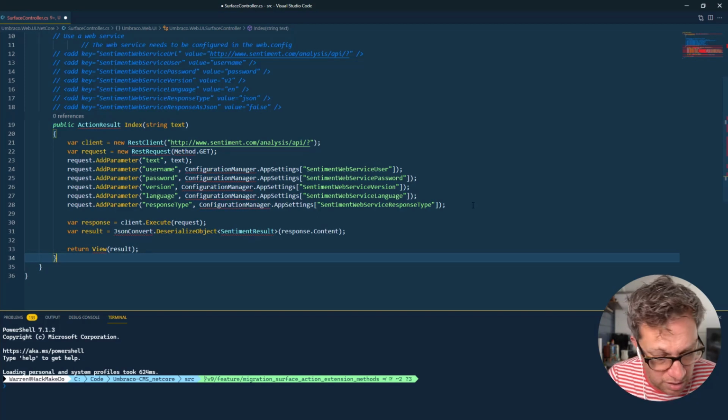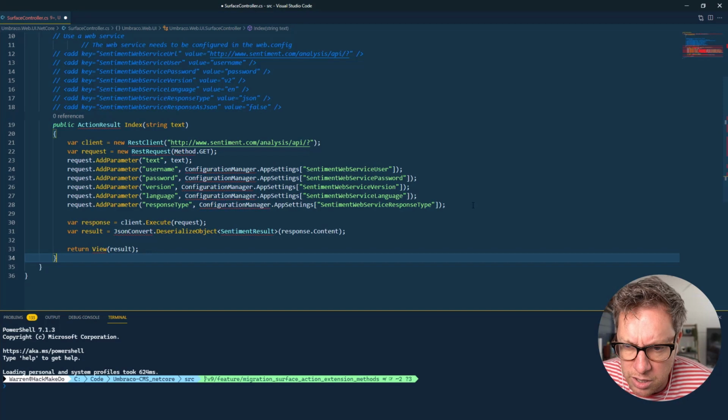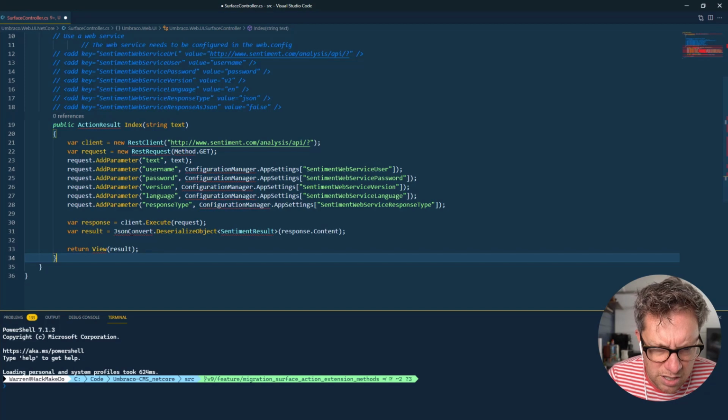But yeah, I've just tapped my way through and got something that would at least help me in terms of making a request out to this API. In this case, it's sentiment.com. Never heard of it until now. Obviously, that's something that I could look into. And then I need to provide a username, a password, looks like a version and a language, and some other parameters that we need to send as a GET request. And then it's obviously done.